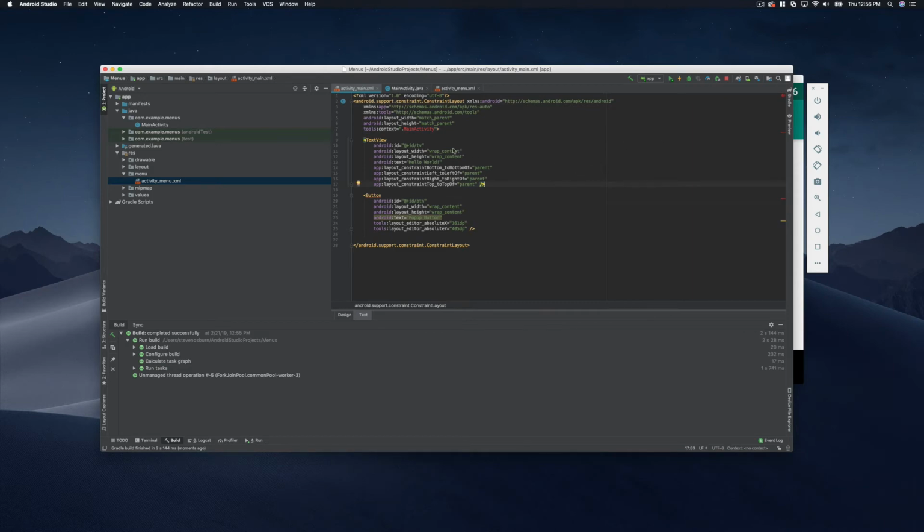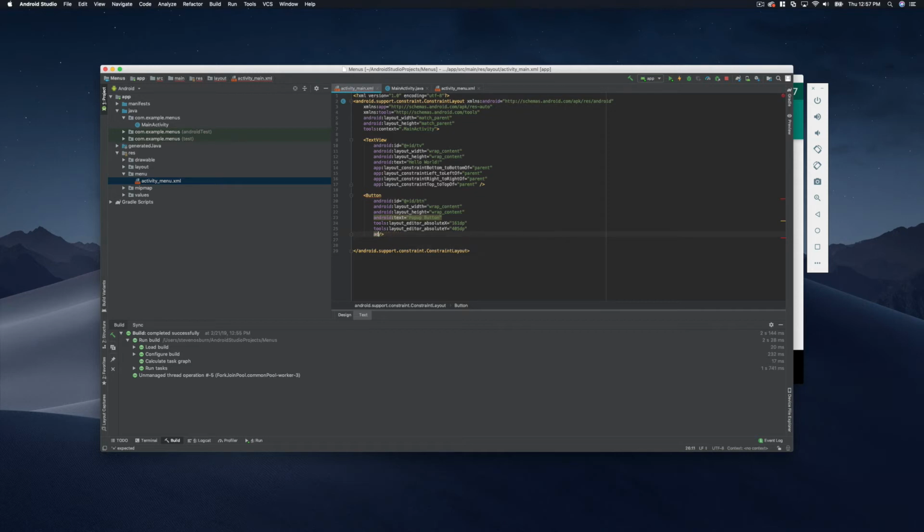Next thing I want to do, before we move out of this, one thing I want to do real quick is to add my android colon, and then we need to make sure that we do an OnClick, right?